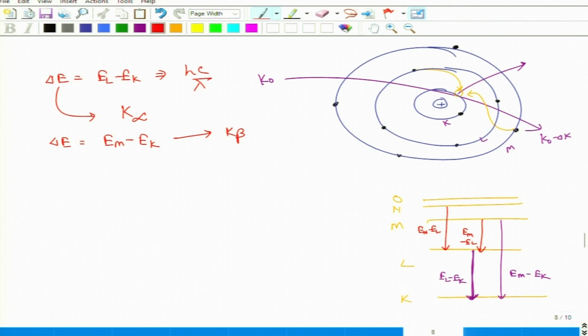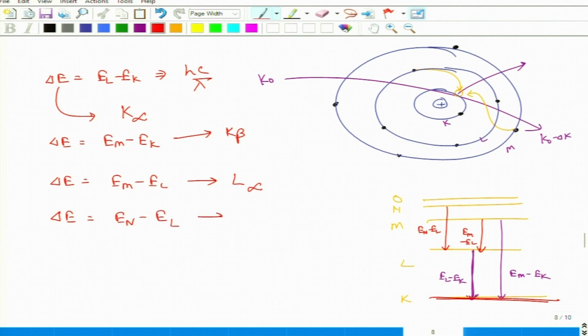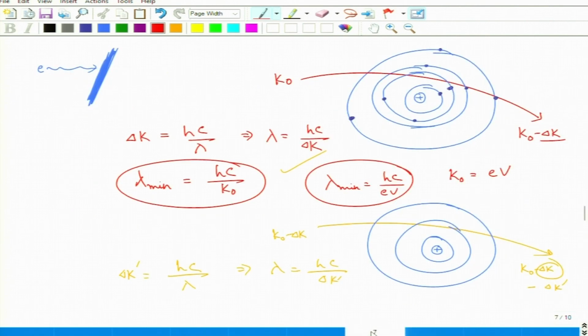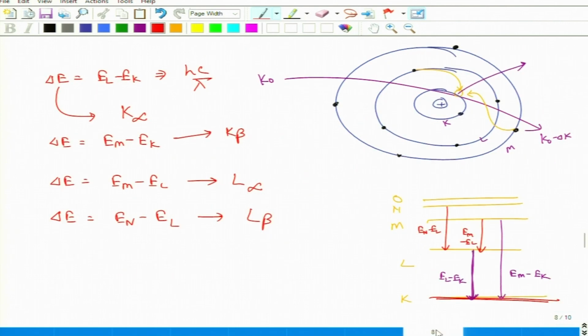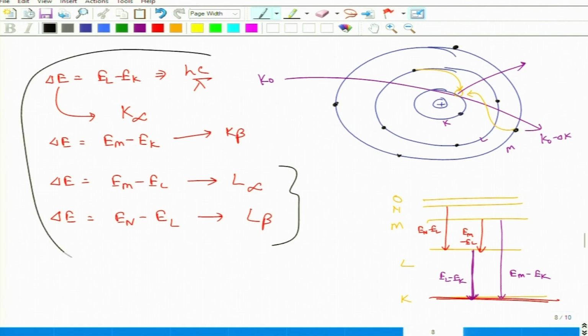Now, why the K? Because it's coming in the K orbit. So here there are two more peaks. This is one peak as well. This peak is the L alpha peak, and another one is the L beta peak. So four peaks will be there, but we can see only two here because the intensity of the other two peaks is very low. That's why it's not easy to visualize in the spectrum. But there will be four peaks due to these four transitions.